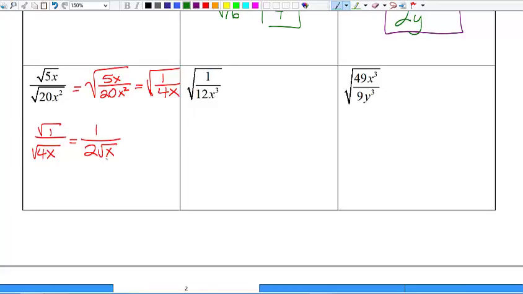Step 2 says write out the prime factors of the radical. Well, in this case it's just the square root of x, which can't be factored anymore. So I am going to multiply by some radical so that in the radical I have all groups of 2, because we're still dealing with square roots, so we're still looking for groups of 2. I know I have an x, but I need 2 of them so that they can go out of the house.